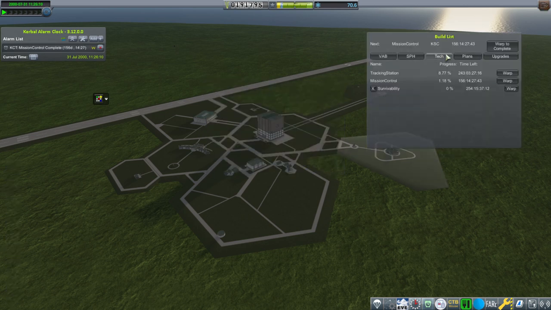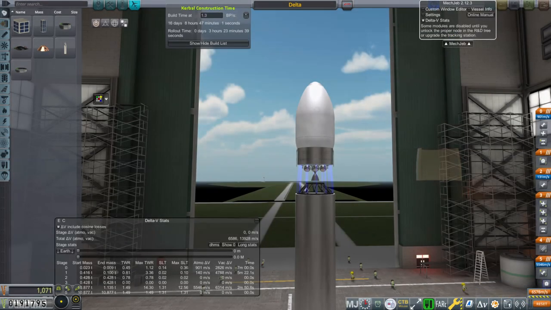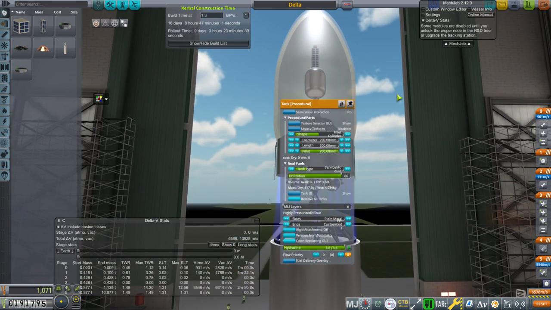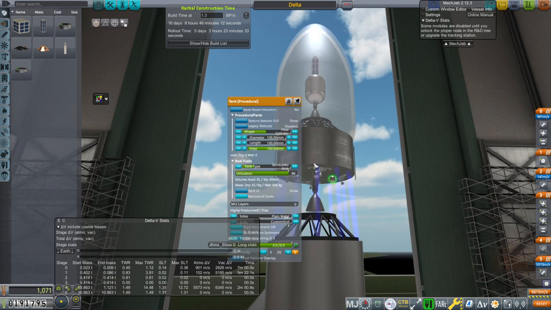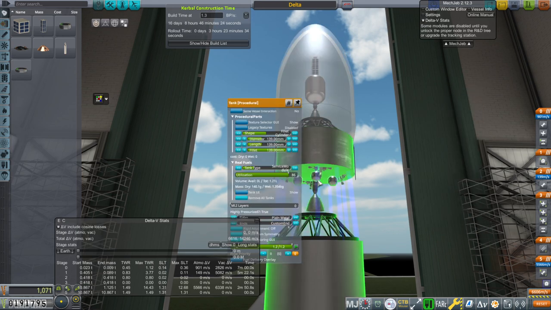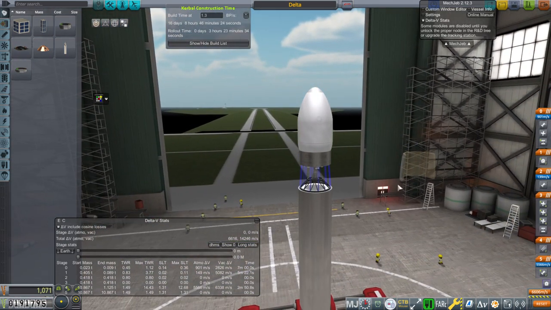1.3 build points per second. Okay. So that's a little bit safer. Okay, so I'm gonna make a minor modification by reducing the hydrazine tanks for the RCS thrusters here. I think we can just go with... well, one unit might be too small. Feel a little bit bad about that. Okay, well, that should be fine. How much is that? 1.2. Alright, we'll see. That'll give us more delta V out of that.